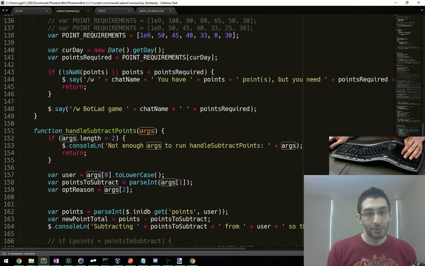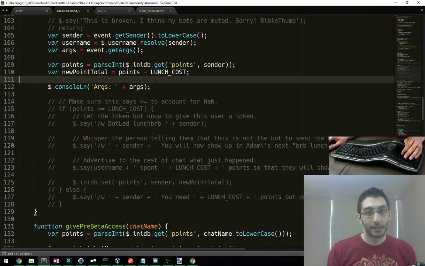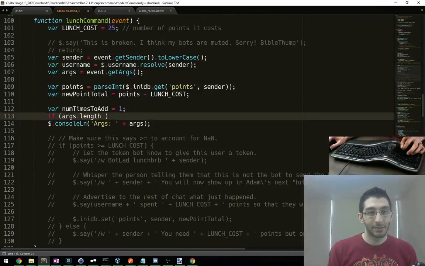So how do we ever process args anywhere else? Oh, here we go. args.length. So var num times to add equals 1. If args.length is, what is args.length?